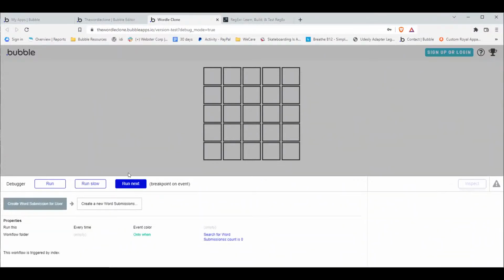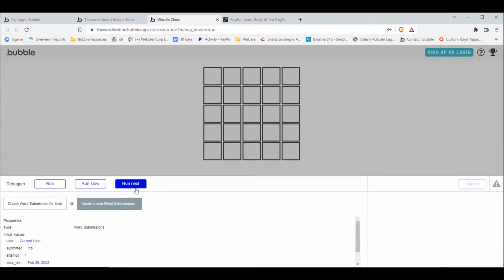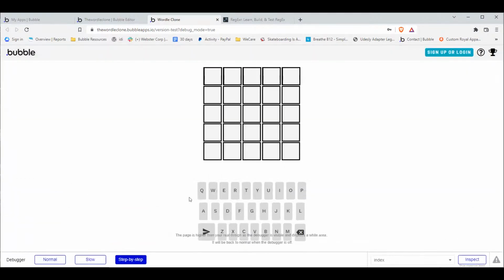So just looking, it does create us a word submission for user. I have a breakpoint on event. That's why it's shown here. It creates a stats record as well. That's because nobody's been on here before. It doesn't auto-generate a stats record. It generates a stats record if somebody's present and this word hasn't been used.